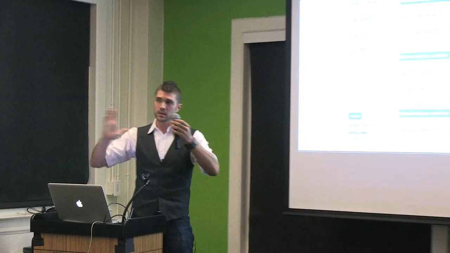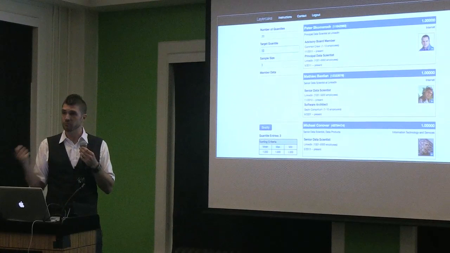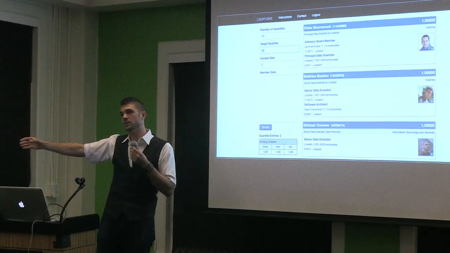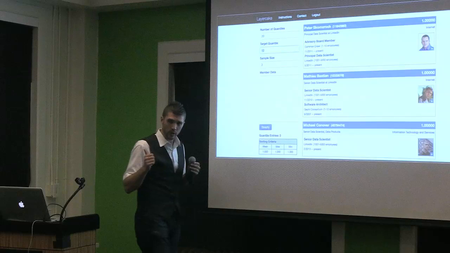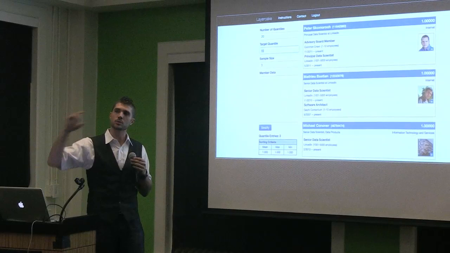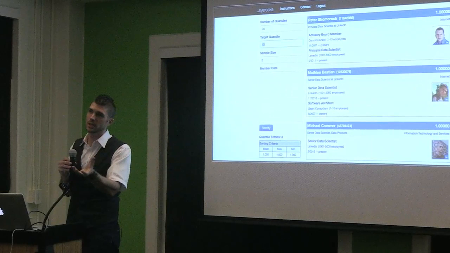And you are concisely summarizing the key attributes about a person. And here you take the distribution, you bin it into evenly spaced quantiles, and then you sample a random set of members from each quantile. And this allows you to step through the distribution and understand how the qualitative character of people changes with respect to a quantitative feature. And so if you're doing this in a one-off fashion, you sort of lose context as you switch between individuals. Here you're able to see everything about a group of people, and you're able to develop a deeper understanding of how the qualitative character of these people changes.